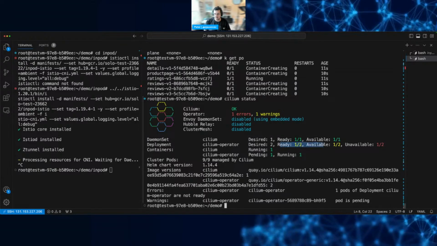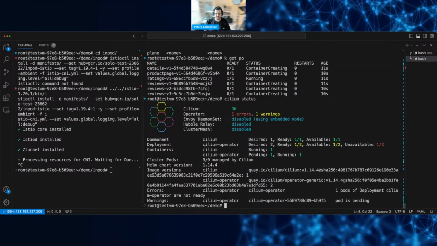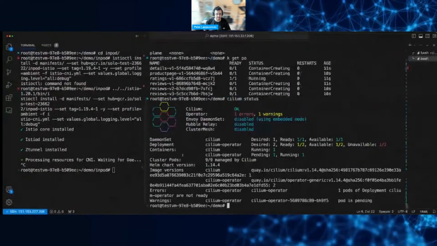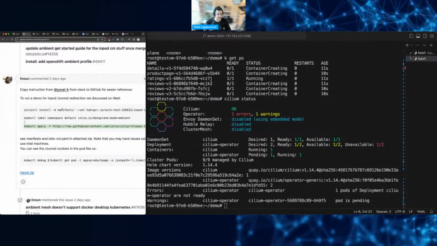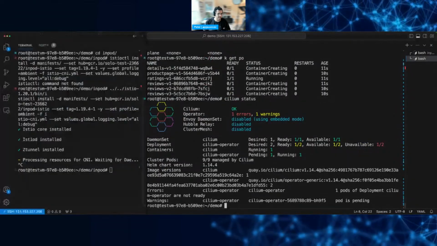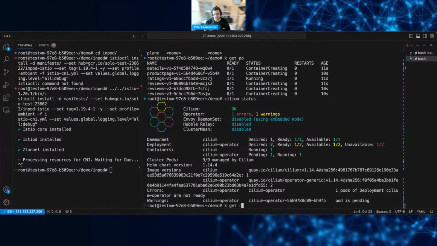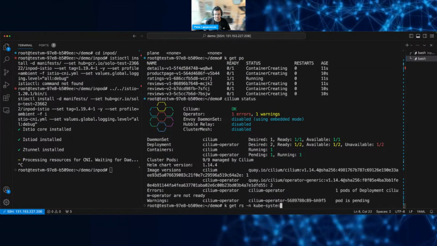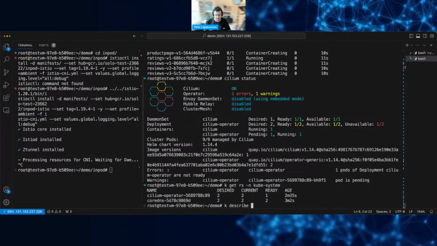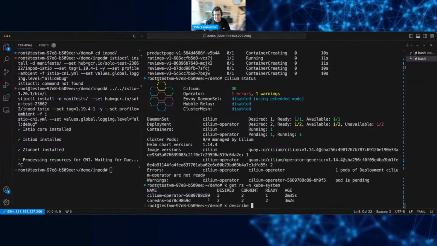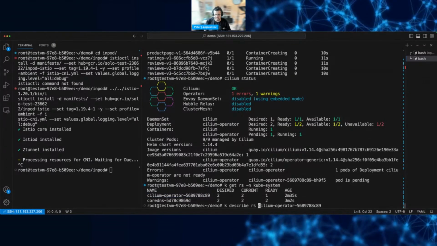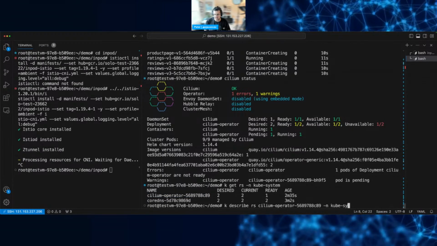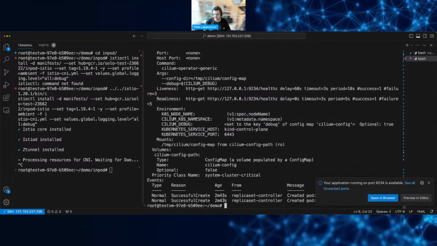Yeah, so one is ready, one isn't. Maybe I don't have enough memory or something. Could be. Because if I don't have enough memory, then it doesn't make sense to try and install Istio either. It's not going to work.